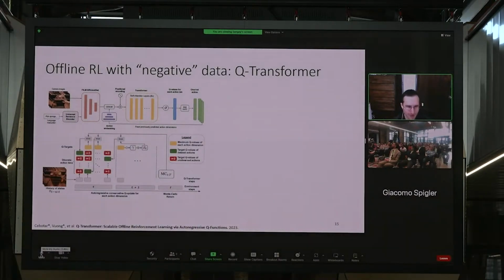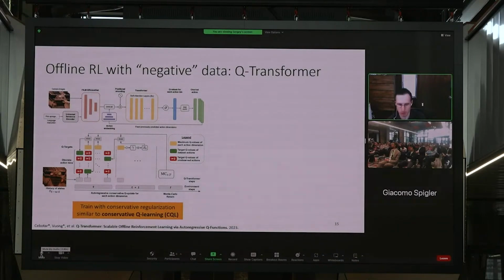To make this work with offline RL, which requires Q function estimation, we had each dimension of the action correspond to a different time step of an underlying discrete action MDP. So instead of treating robotic control as a continuous action MDP with every real world time step being an MDP time step, we had more time steps where every dimension is a time step, but now the actions could be discrete, which means the same tokenization could be used. So it's a discrete action algorithm with more time steps than the original problem, multiplied by the dimensionality of the action. It does these Bellman backups across dimensions and then uses a method similar to conservative Q learning, CQL.